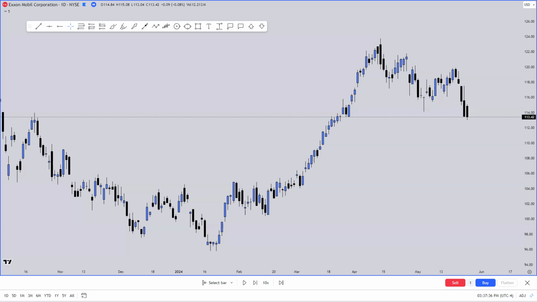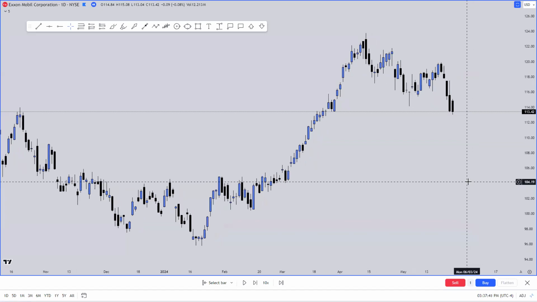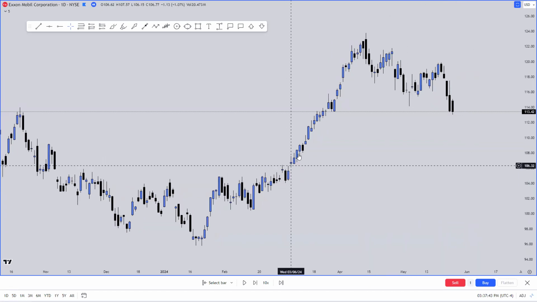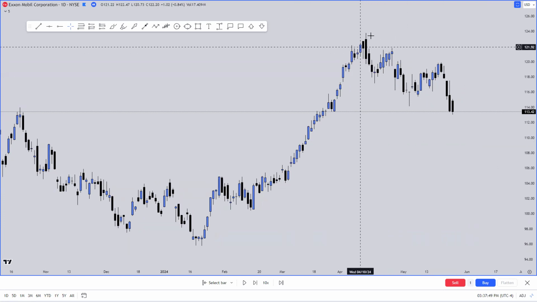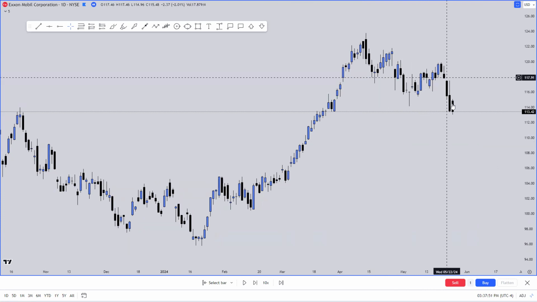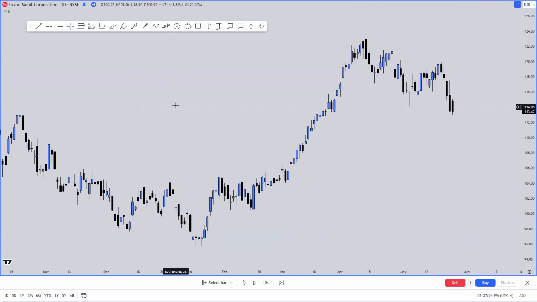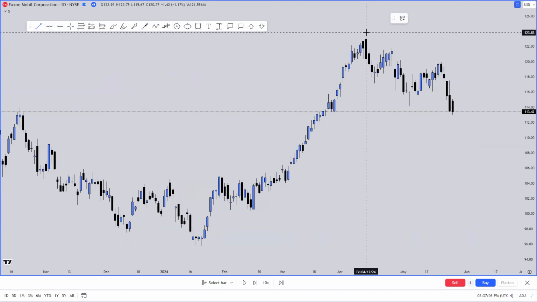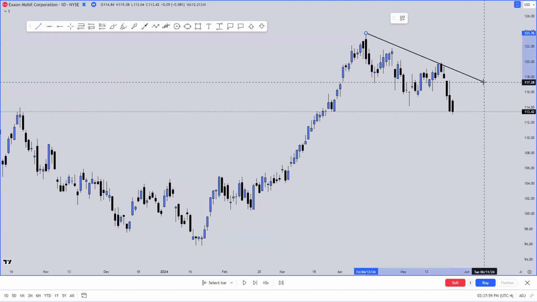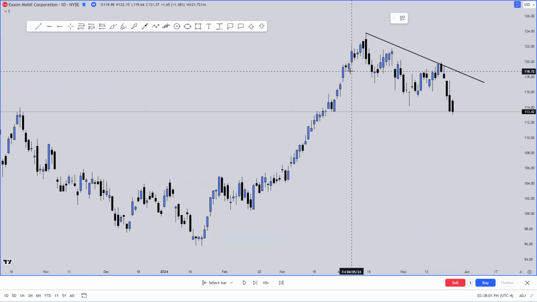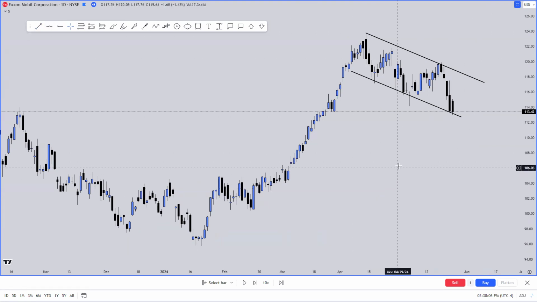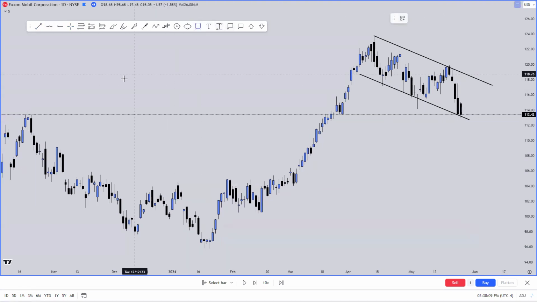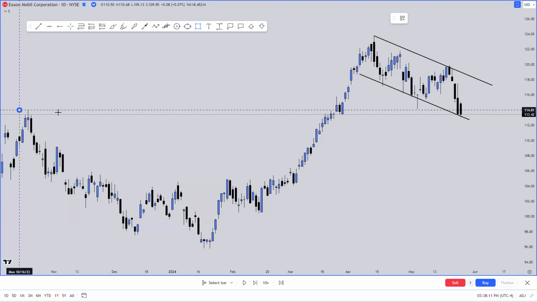So right here, I have the daily chart pulled up in front of me. First thing I noticed on here is that we have a bullish move up, and I saw a little pattern here that the price was starting to flag downwards. Let's just mark that out like this. So you see we're flagging down. Next thing I notice is that we have a level here.